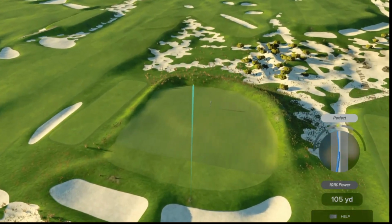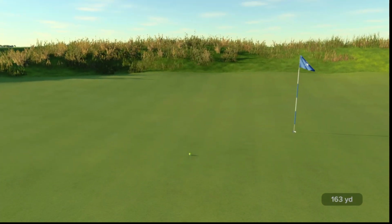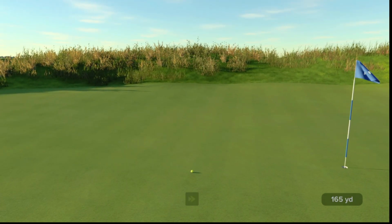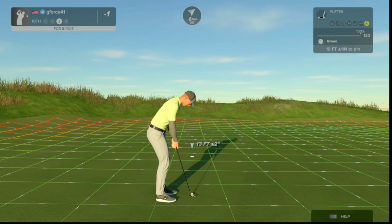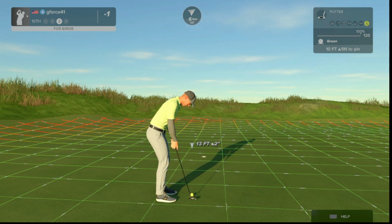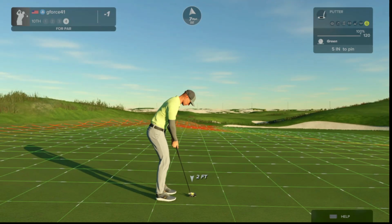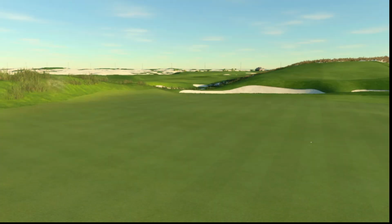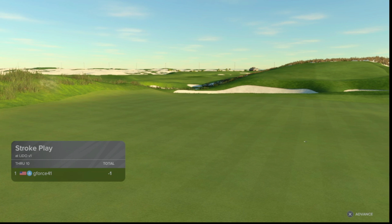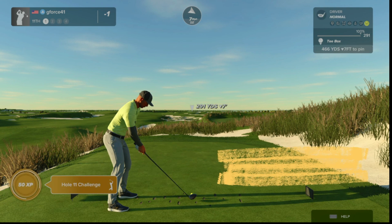That one's going to be pretty good, I think. Just carry a little bit more. Good. Bounce. Check up. Good stuff. Great grass work behind the green there. Just a fun environment, a fun feel. Ugh. Just missed. Not very good at those in real life. Those are the ones that drive me crazy, these little left to righters. About 10 feet. You feel like you can make them, and you almost never do, right?